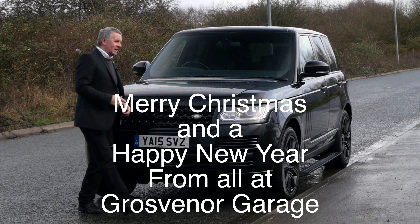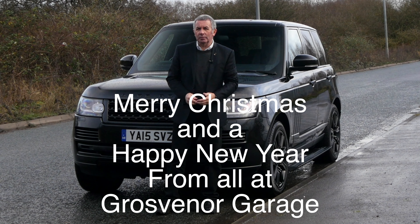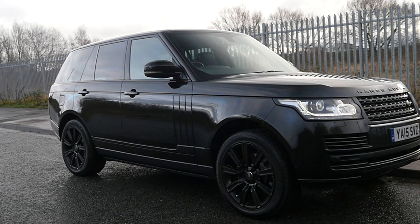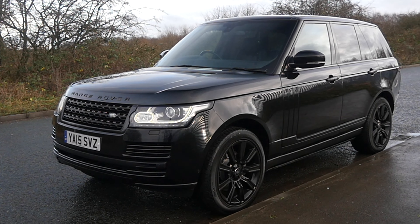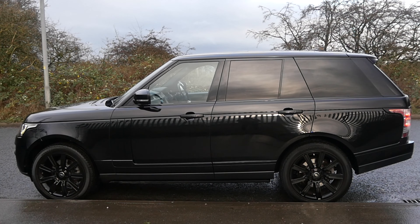Hi, my name is Barry Crampton. Today I'm going to show you around our Range Rover Vogue SE, then take you for a ride in it. But first I'll tell you a little bit more about it. It's a three-litre TDV6 Vogue SE automatic, 2015, on a 15 plate. It's done 46,043 miles. Fuel economy: urban 33.2 miles per gallon, extra urban 40.4 miles per gallon, combined 37.7 miles per gallon.